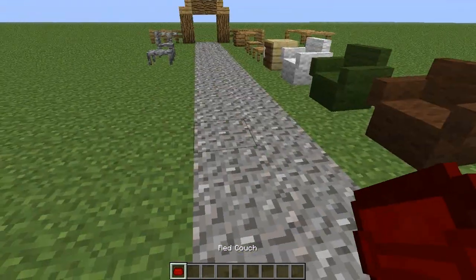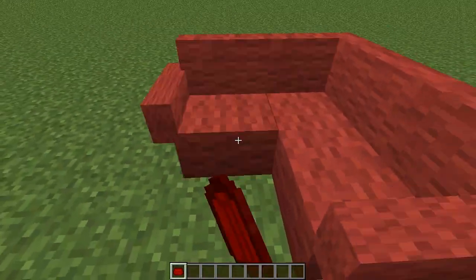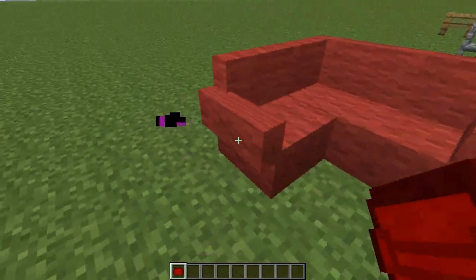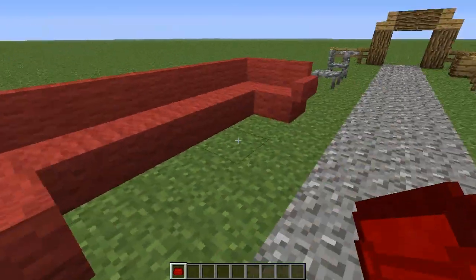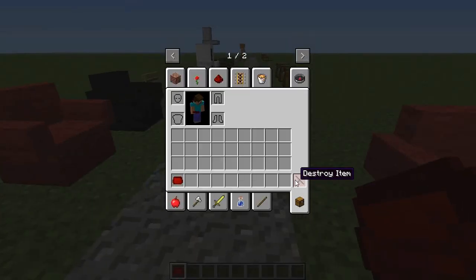A cool thing about these couches as well, not many people know, is that you can place them however you want. So you can make a nice corner one. We can go, oh, you can't go backwards like that. But you come around like this, go like that, and it looks awesome. We can adjust it however you want.